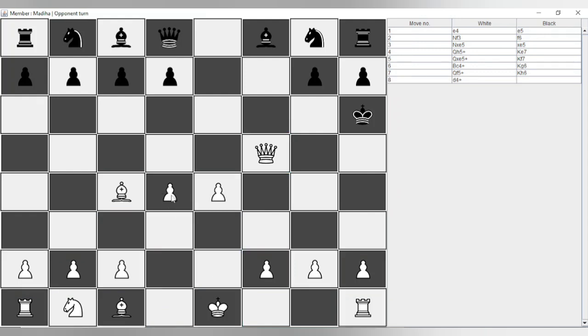Now you can see this moving of the pawn puts the king into check indirectly by this white bishop.